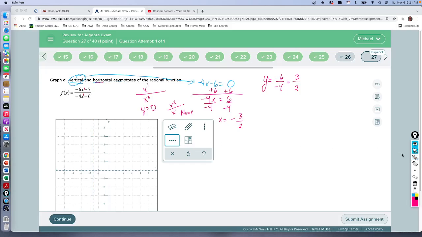So let's go ahead and put that one in. Let's see. Yeah, so here it is, 1 1/2. So we're up there. So those are our two, the vertical asymptote and the horizontal asymptote, and that's all we need to put in. We don't actually graph this thing.